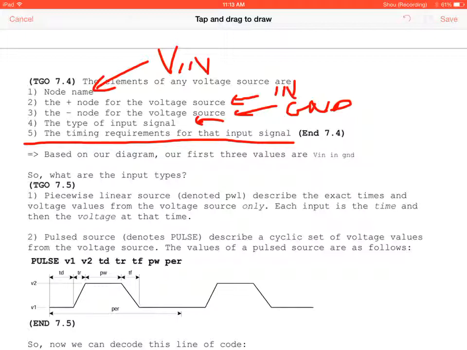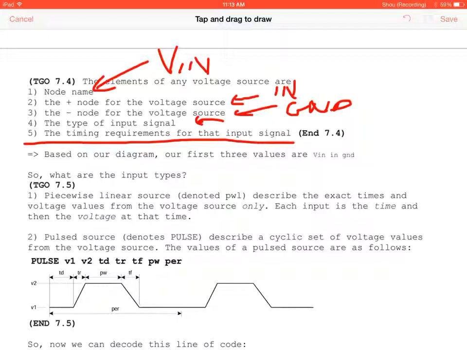I talked about how piecewise linear means that you're just writing precisely what you want the waveform to do and nothing else. Pulse means you're going to have it cycle. And at the bottom, you're going to do a .tran, which we use to actually generate over a certain amount of time. So if you want to simulate for a certain amount of time, and the pulse can happen like 12 times, your output waveforms and your output files will have data for 12 cycles.